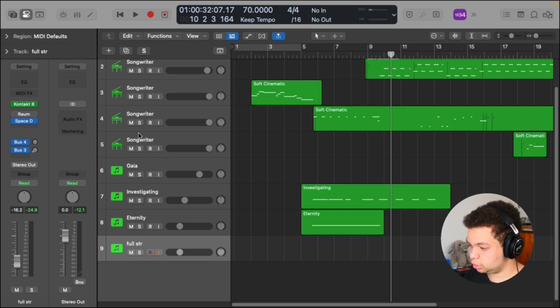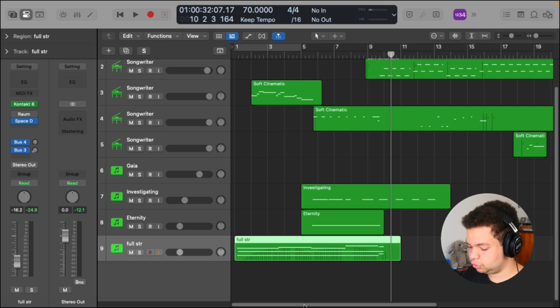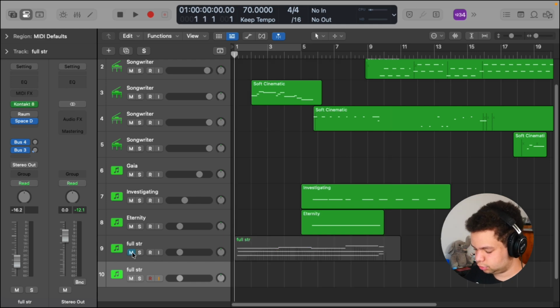Okay, so that sounded pretty good, actually. Those last notes did not sound great. I'm going to duplicate the track, mute this one, and we'll try it again. I know that I'm going to have to go back and figure out what to do with the next set of chords, but I just want to play it again. It's so much fun.